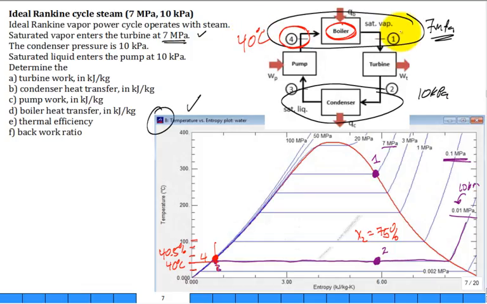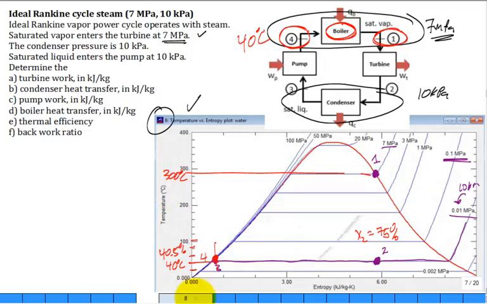What is the temperature of the steam coming out of the boiler? Way up here, right? Just draw across close to 300. Not only does it get hot, changing from 40 to 300, but it greatly expands because it goes in liquid and goes out saturated vapor. It greatly expands in the boiler. True? All right. Okay.